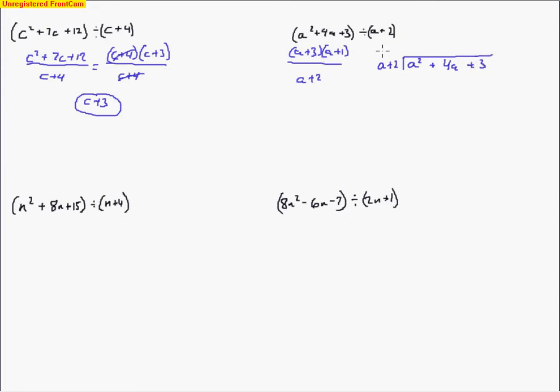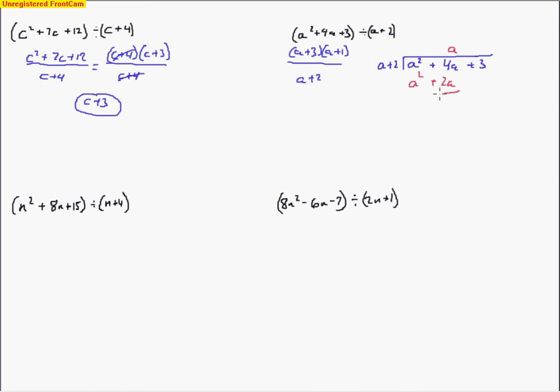Here's what we're going to do. We've got an a that we're going to multiply by a number up here to make an a squared, to cancel this term out. Another thing you should notice is that when I put a number on top in the quotient, it should have the same exponent as the corresponding term in the dividend. So my first term up top is an a, because I want to cancel out this a squared. I multiply a times a and get a squared. Then a times 2 gives me a positive 2a.